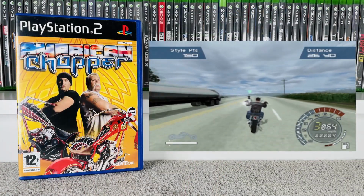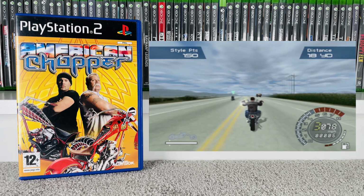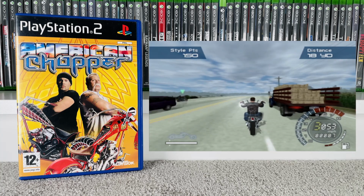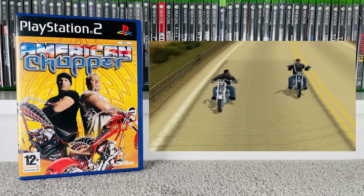Then, right, so next up we have got a PS2 game. This one's going to be a bit of a random one. But that is American Chopper. So back in December when we done the last CEX hunt, I actually picked up American Chopper 2 on the PS2. And yeah, I think I was just looking around one night, ended up seeing this, and it was so cheap, do you know what I mean? I can't understand how the sellers made any money on this, because we ended up paying £3.39 for this.